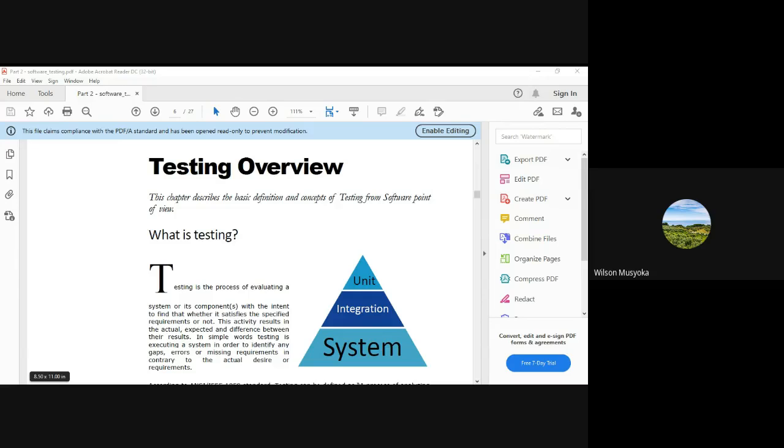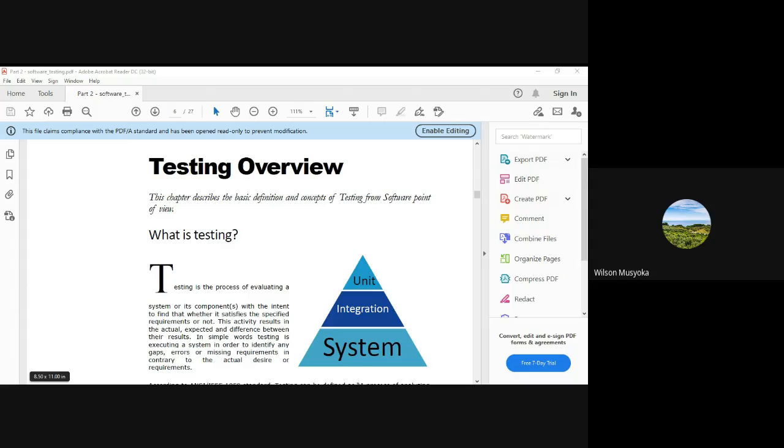So when we are testing software, it is so that we can achieve or acquire the quality standard of that software product. Like we had said, there are several perspectives to software testing and quality. So when we are doing testing, we want to ensure that we have achieved that specific standard that is expected, whether it is from the user perspective, the industry perspective, the developer's perspective or a cost perspective. The reason why we are doing testing is to ensure that we have achieved that specified standard. So that is why we do testing.